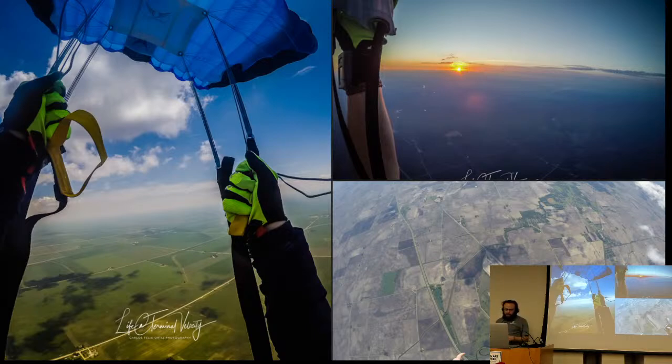One thing I did forget tonight was bringing a copy of my QSL card. But the pictures that I use on the QSL card are actually right there. So that sunset is the main picture on the QSL card, and then this one right here with the radio in my right hand is the backside where I put all the information about the contact. Don't have one physically with me, sorry.